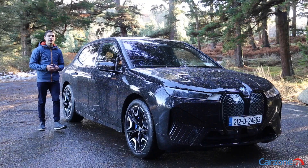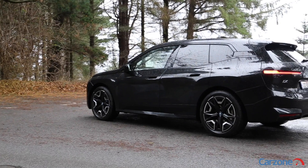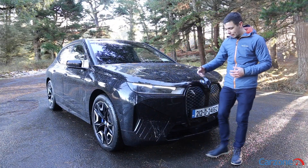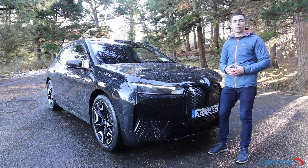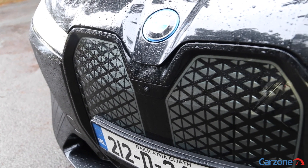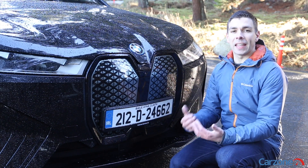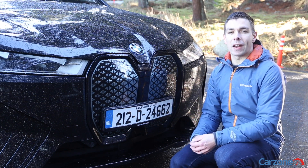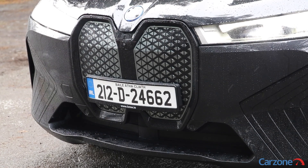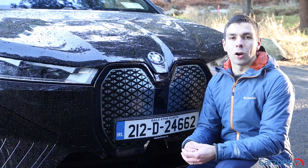It is roughly the same size as a BMW X5 with a lower roofline like the BMW X6. Up front it has these slim LED headlights and this enormous kidney grille with all sorts of sensors behind it and what BMW calls self-healing technology. This means if you get any scratches or marks on the grille, this plastic coating can repair itself if you leave it at room temperature for 24 hours. The iX can also send warm air to this area for five minutes as another way of repairing the coating.